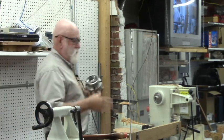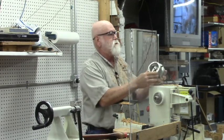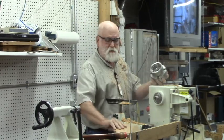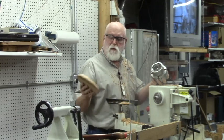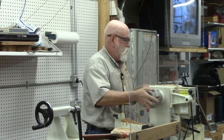I sized that recess for this size jaws. If you don't have the bigger jaws, you can use the standard jaws that come with your chuck. I just think it a little more attractive with the larger base in, but it doesn't make it any more functional.